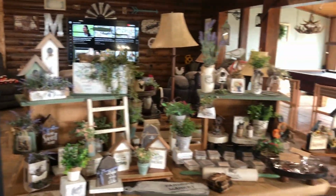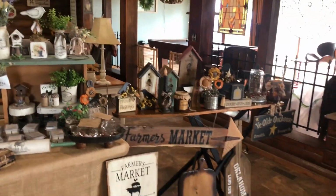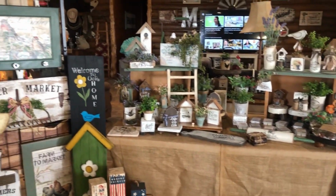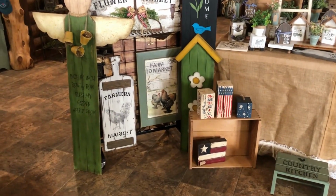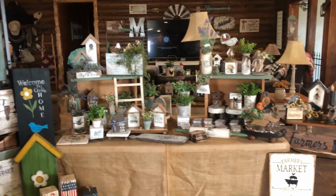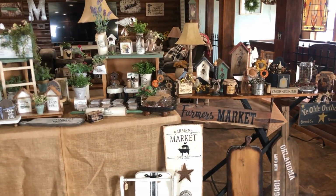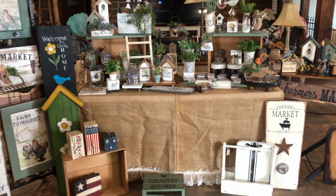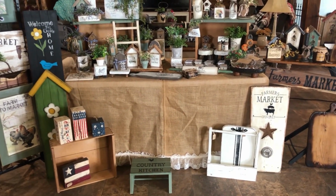But that is a quick overview of how I've set it up. It is just a small town. It's not a big show like a lot of people go to. It's just a little small town farming community. So that's where I'm going to be this Saturday, and I think this turned out all right. It looks pretty good.